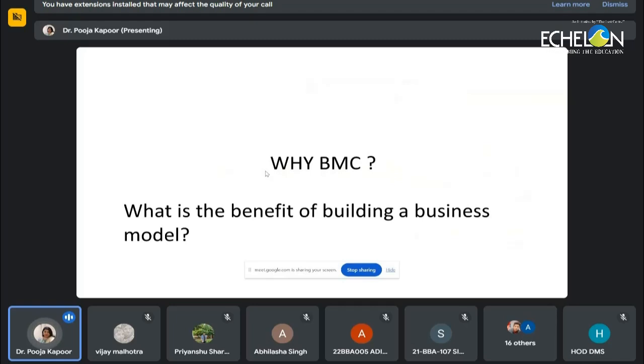Now, why BMC? Why business model canvas? Why is it needed? What is the benefit of building a business model? Today, in terms of innovation, innovation is about more than the products or technologies that you build. The way that you operate your business is a critical factor in how you stand apart in a crowded marketplace. The benefit of building a business model is that you can use the exercise to expose and exploit what makes your company unique, why your offering is better for customers than any alternatives, and how you will grow the business over time.